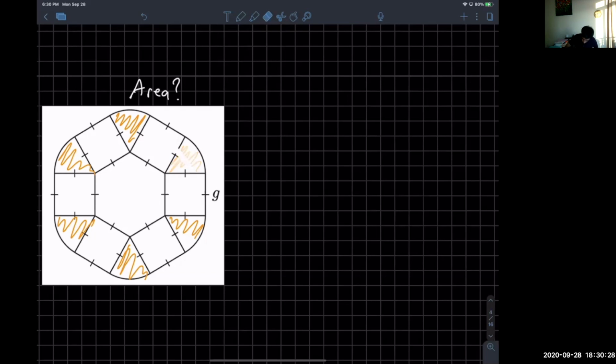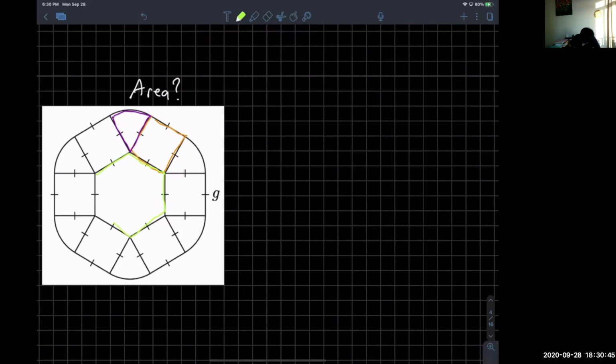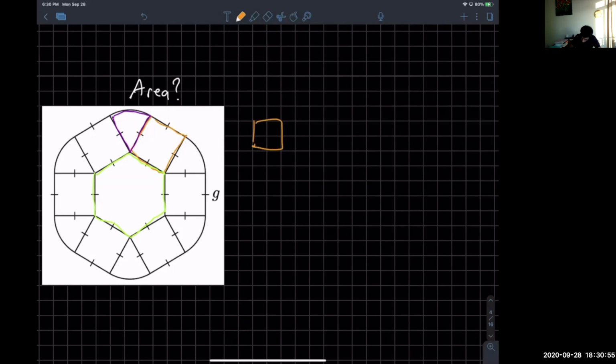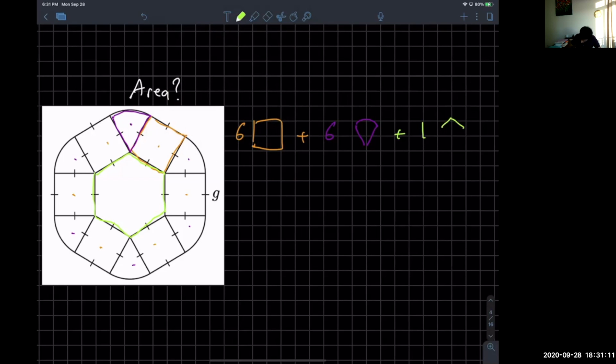Okay, all right, let's go through it with that hint. All right, so what we have is we have a bunch of squares. So it seems like we have squares, pies, and hexagon, right? These are the three basic components. So what you'll see is the square is pretty simple. So we take a square. How many squares are there? 1, 2, 3, 4, 5, 6. 6 squares plus 1, 2, 3, 4, 5, 6. 6 pies plus 1 hexagon. Oof. All right, let's see. Nice. Hexagon drawing skills on point.